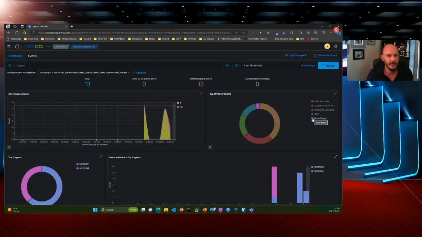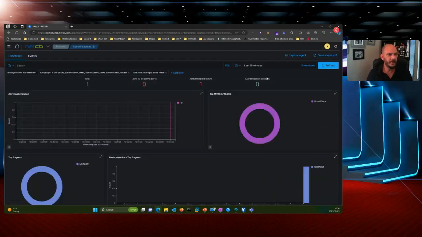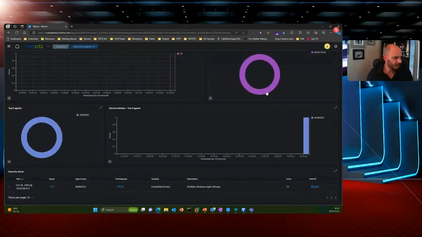13. There we go. So now you'll notice that there's a new category that popped up here called brute force. I can now select that and filter purely on that to see only brute force attempts within this environment. If I now scroll down, I can see that against the Windows Active Directory server, there were multiple Windows logon failures.